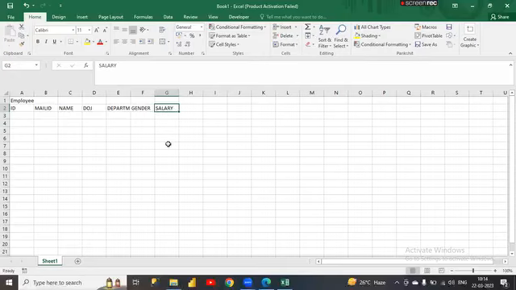Okay, so now you tell me, suppose ID is numeric or non-numeric? It can be mixed, but I want to make it in a numeric way. Now what do I need to do?